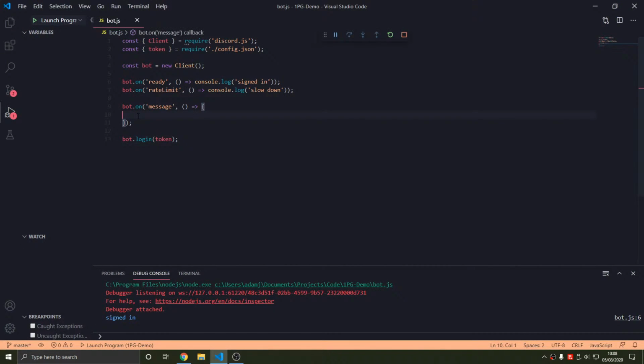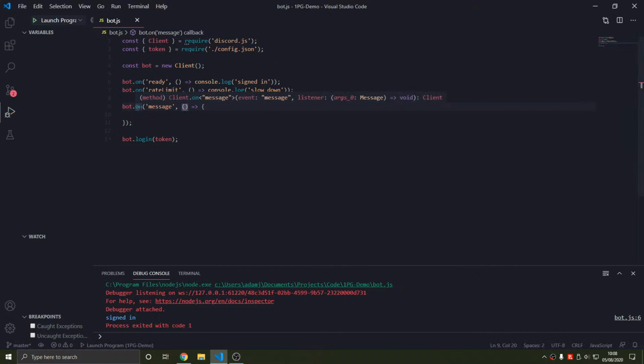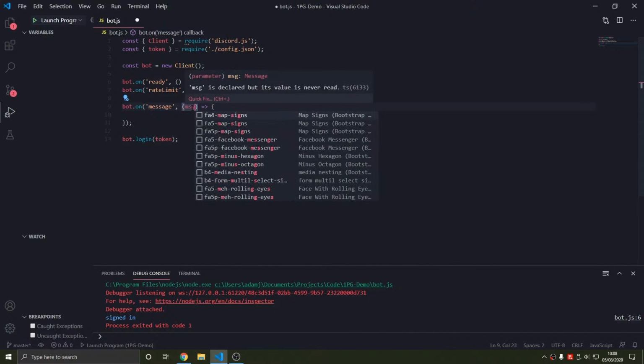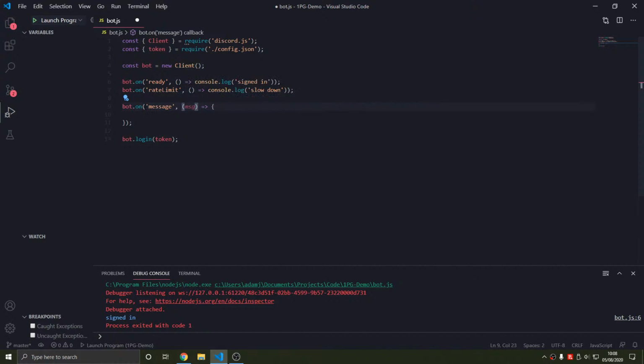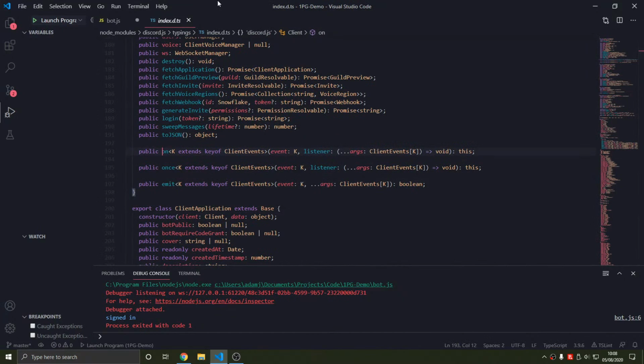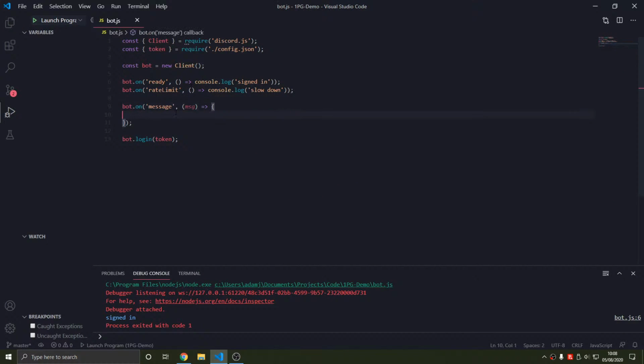So when a message is sent, before we start it, we're not doing anything here. It's just an empty function. So we can just add message. Message is automatically set as a message because of IntelliSense. Basically, it uses artificial intelligence too. Microsoft made it to help development with VS Code. It's very good, in my opinion. So for message, we're just gonna log the message here whenever a message is sent.